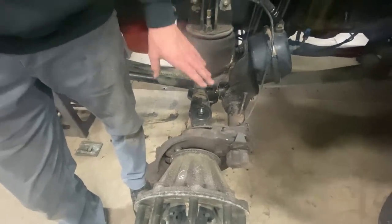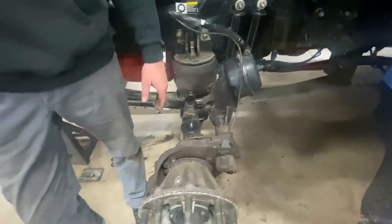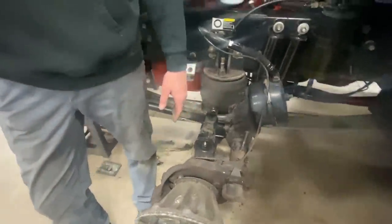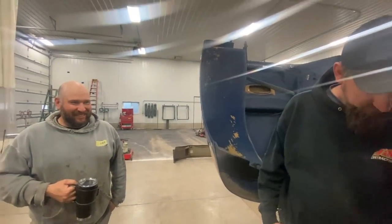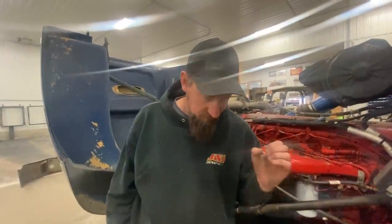So the biggest thing is when you slide your kingpin in, we did use the non-honing or non-reaming bushings. That's all I've ever used. They go in so much easier. There is a tool that makes it easier. Where is that box? You can make one. Oh, Brent made one. So anyways, they're really only made to go together one way. So if something doesn't fit, you got something wrong. But you want to make sure that kingpin goes straight through without binding.